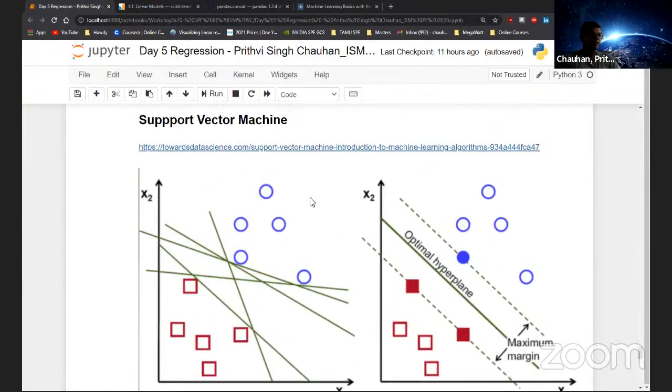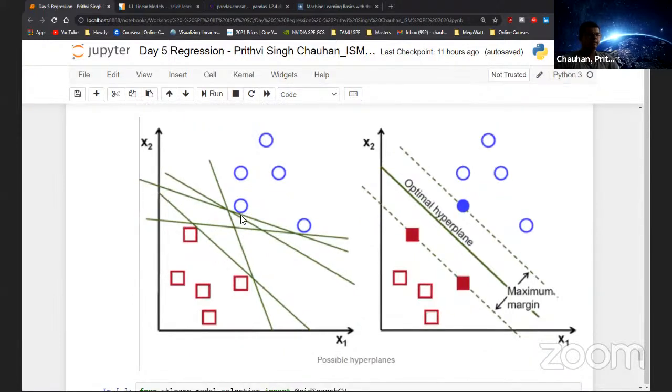A similar but more complex algorithm is SVM. Suppose we have two clusters of data points, and there can be infinite lines which can define the clusters. You can create infinite lines in between which create a segregation, so all of them are good, all of them are classifiers.